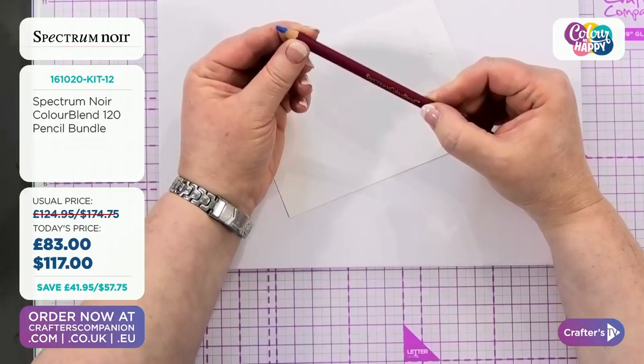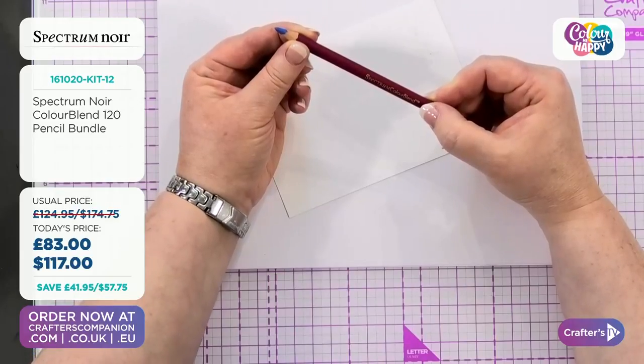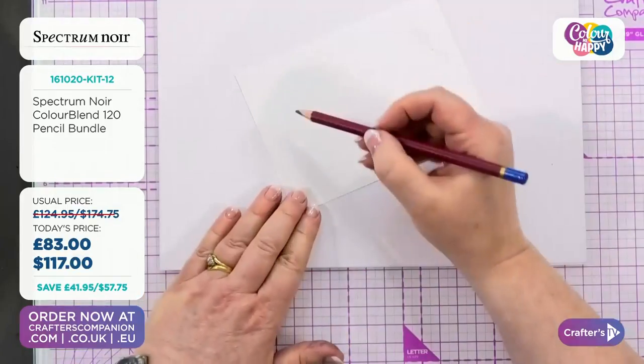This is the difference from buying a candle from your corner store and going to somewhere like Jo Malone's, the White Company, or maybe Yankee Candles, to get one of those top of the range candles. The wax is different. The wax in these pencils is different.